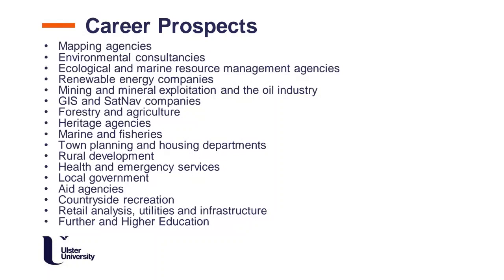Here are a few organizations or disciplines or fields where you can think of looking for a career or employment, but this is not the full list. It is just to give an idea that there is a huge application of GIS and remote sensing in various disciplines like satellite navigation or renewable energy or sustainable urban development, ecology, environment, forestry, urban and rural studies, and each and everything you can say. So there is a huge potential for remote sensing and GIS these days.